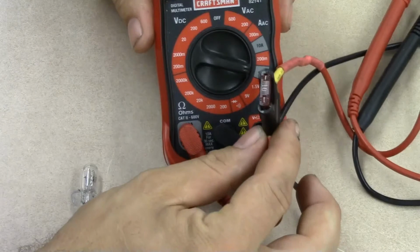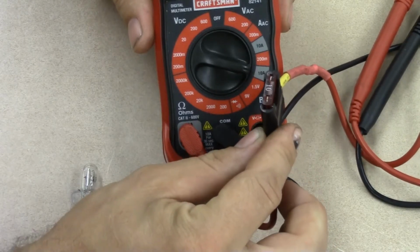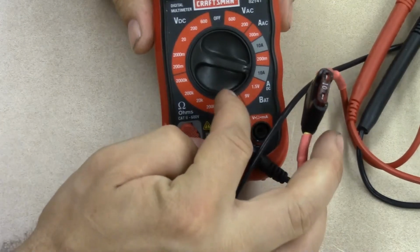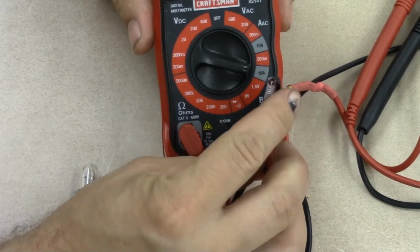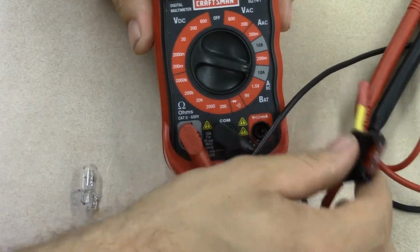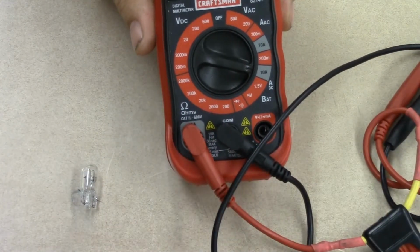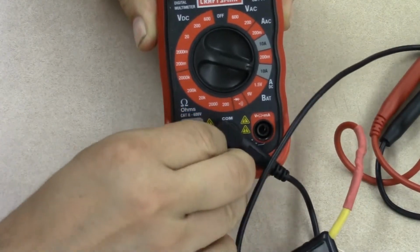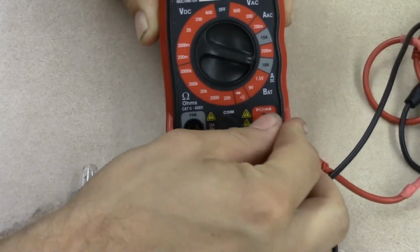Now, just like the Fluke, I did the same thing, and I wired a fuse, an automotive fuse, into the positive lead. So yet again, we do not have to change the internal meter fuse. We could just change this fuse right here if we pop it by hooking up our leads to a circuit inappropriately. So I'm going to go ahead and pull this lead back out, put it back over here.